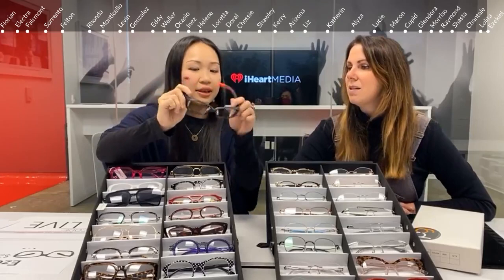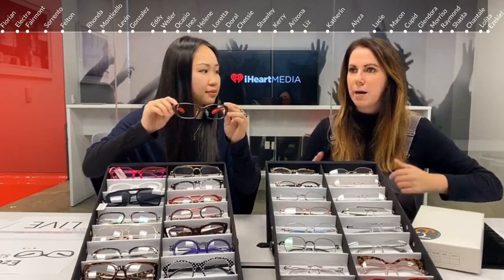I really like this frame because it does give you some cover on the side. And it also has nose pads, so they're not going anywhere. Evidently, many sports glasses or sports goggles don't really have nose pads, but these ones do, which is pretty cool. That's nice because they won't slide. They'll just stay right where you need them to. If you're playing a sport or riding a bike, nobody has time to push them up all the time.